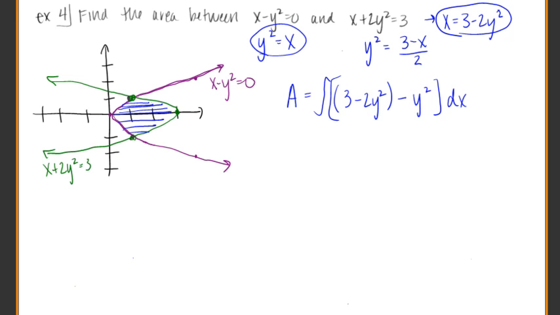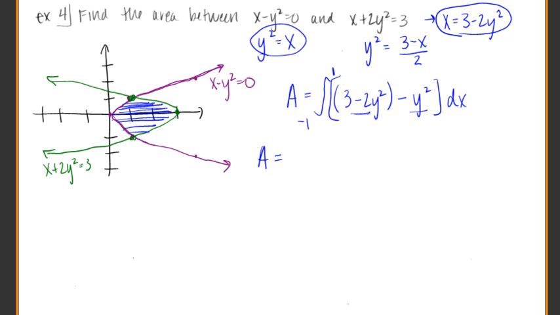We're going to be running our area from the right to the left. So we're going from an x value, subtracting an x value. So we need to go from a lower y value to an upper y value. So this time it's going to be from -1 to 1. X equals this, y equals that to y equals that. Now all we have to do is clean this up and we can get going.